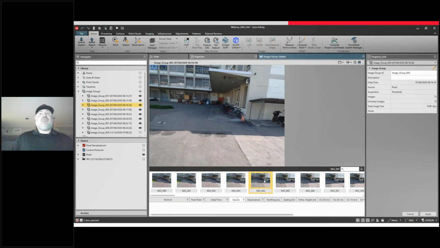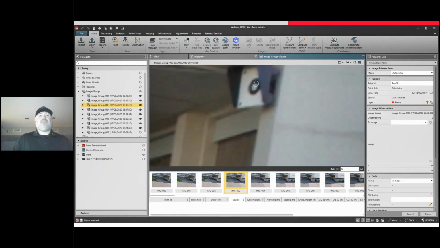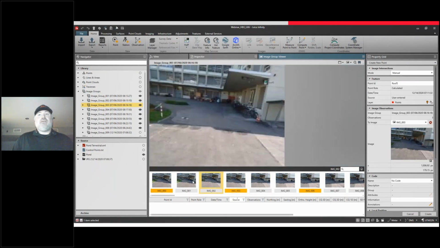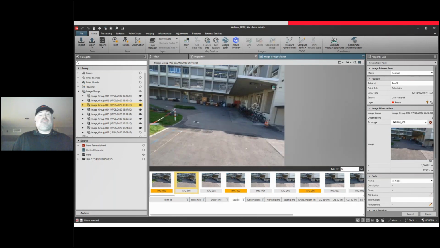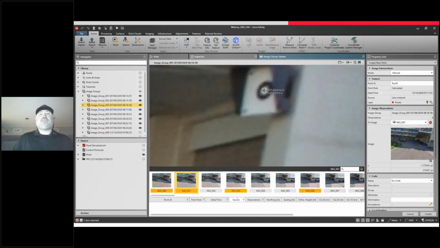As with the previous example of creating a point from images, find the middle image that the feature is visible, select new point, and select the feature in the image, and the point is calculated. Adding additional manual selections is possible. The feature just has to be selected again, and this can help with quality. Now the point can be named and stored.